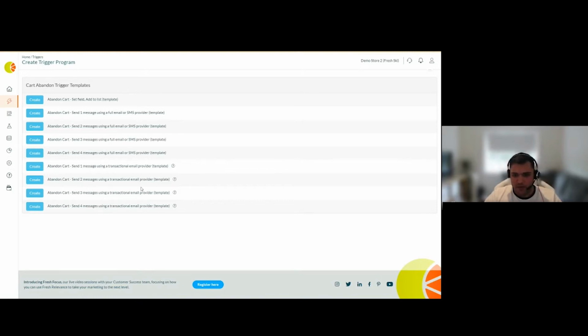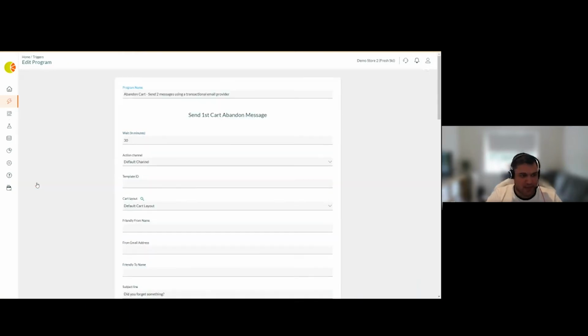Does anyone have any preference for how many emails we build into this one? Whether you use 1, 2, 3, or 4? No preference. Let's go for a 2-stage then, because it's sort of nice to be able to see our multi-stage campaigns in action. Now we're greeted with this screen here. So up the top, what we've got is the program name, and essentially what we can do is we can name this whatever we'd like to. It's more for an organization type of purpose. So I'm going to call this WD Demo Fresh Focus.